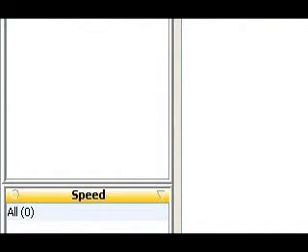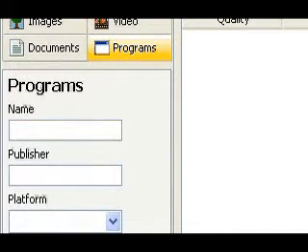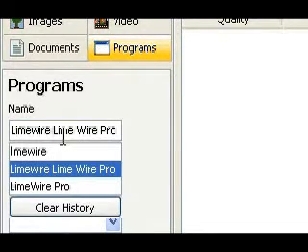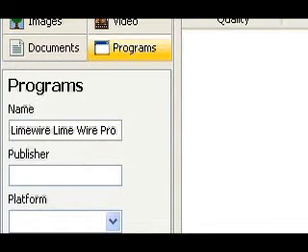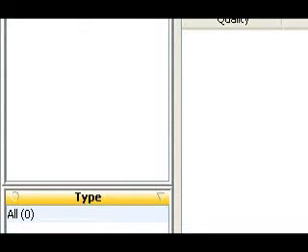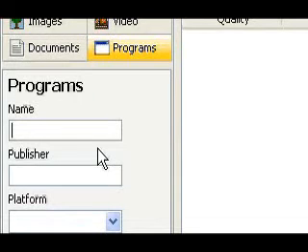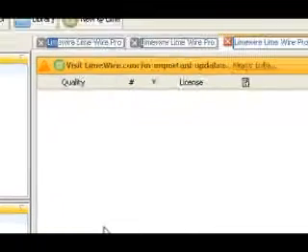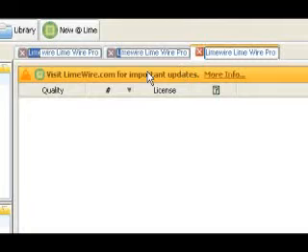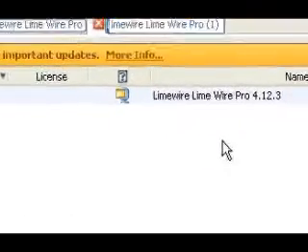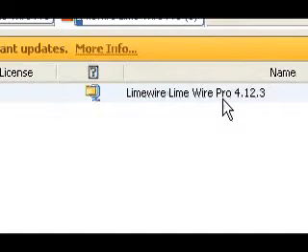Also, if you don't find it the first time, just keep searching because sometimes it doesn't find it the first time. So you might want to type it in a couple times. So I would just make multiple searches of this name or whatever you want to call it. I'll just do 3. Okay, that's pretty quick actually. So this is the file that we need. It's called LimeWire, LimeWire Pro.